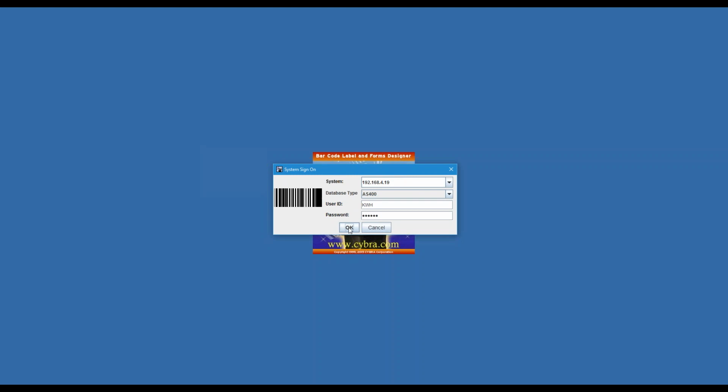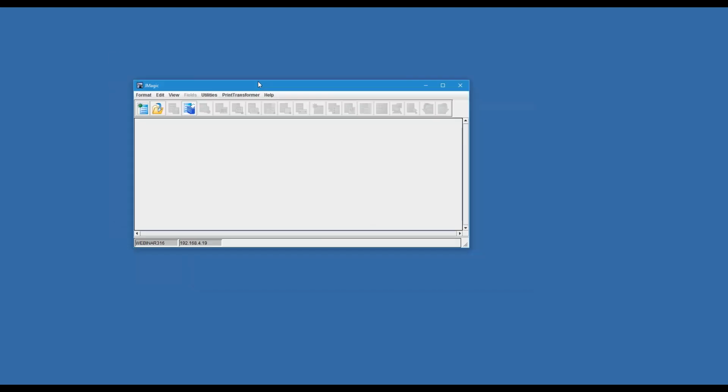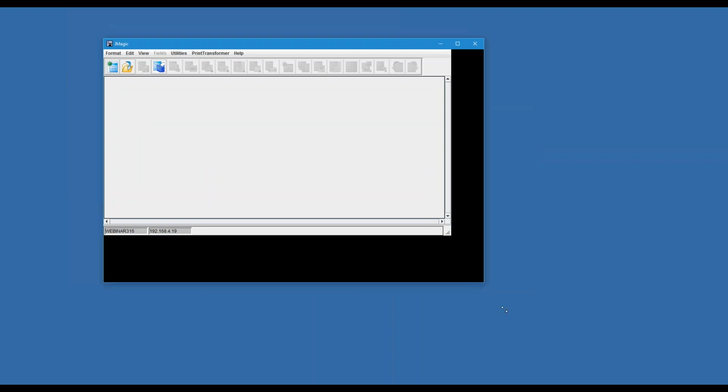So he's starting up JMagic, connecting to the AS400 this time. It could be any instance, it doesn't have to be on the AS400. This is what we chose to do. Connecting to the new user library he just made. So when we start JMagic now, same as before on the MarkMagic side, you can now pick that new user library that you created and start JMagic in that new user library. That's what I'm doing there. Very cool. It's a little bit bigger for you guys.